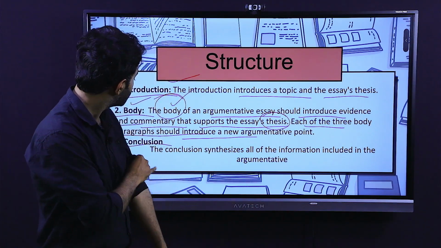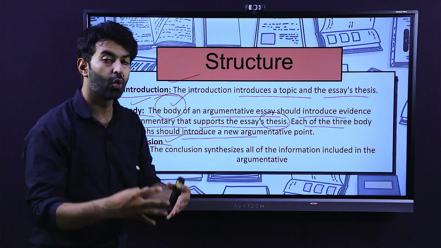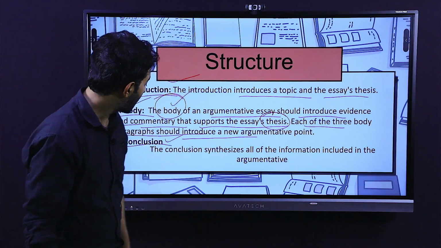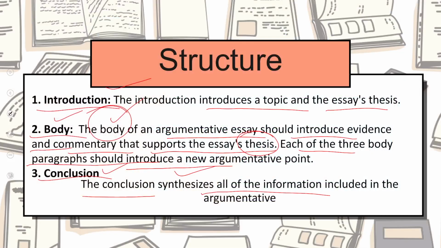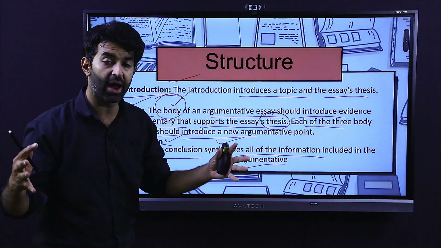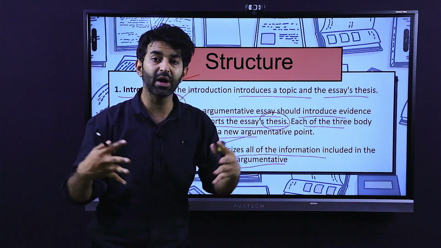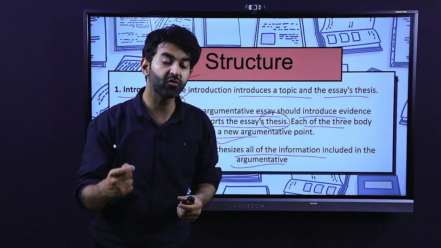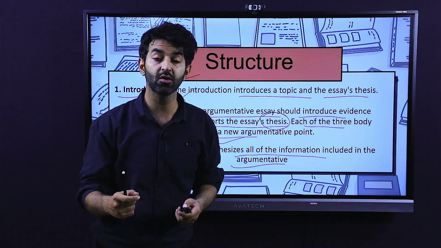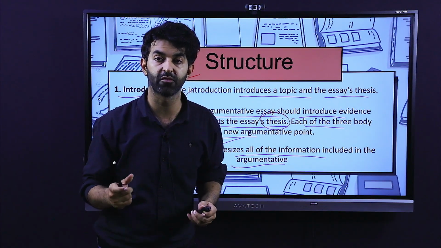Now, let's talk about the last part, where we conclude our whole essay. The conclusion synthesizes all of the information included in the argumentative essay. It takes the evidence and the points from both sides and merges them together to give a final verdict. So you have to give a final verdict in your concluding remarks, in the conclusion part of the essay.